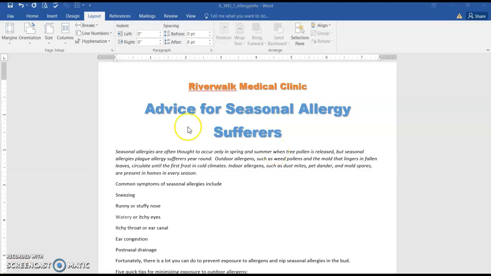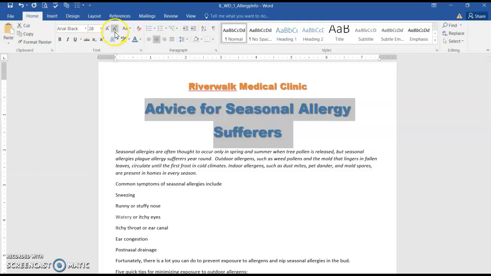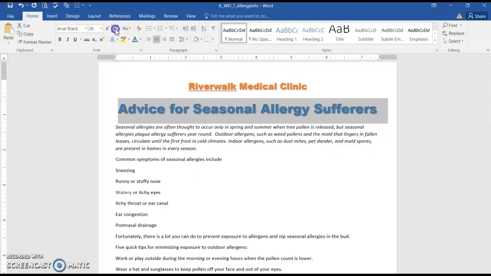And probably what we should do is have the second line all fit on one line. So if we select the 2 lines and then go back to the Home tab and then just reduce the font size 1 click, which is size 26, and it all fits on one line.